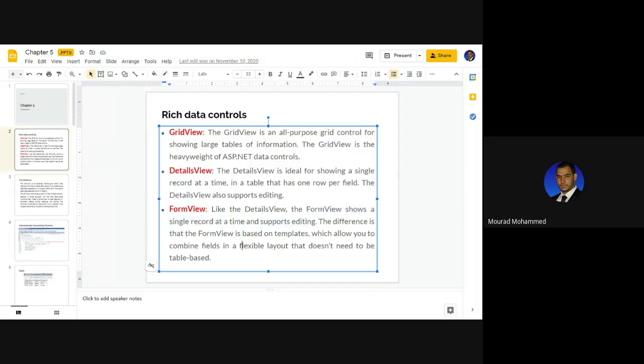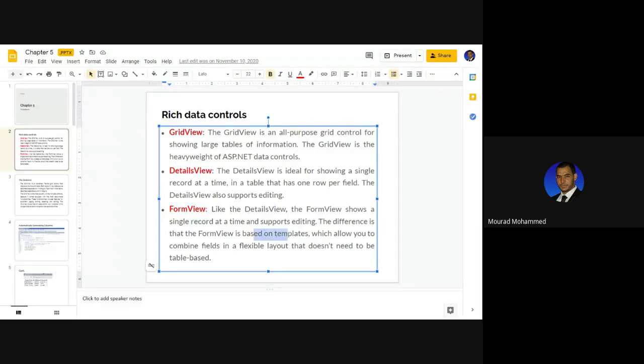It is much more flexible: the list of the properties displayed in a single record can be customized. Not only that, the sources of those properties are based on the use of a template, in the sense that we can bring multiple sources to display one record in a form view.